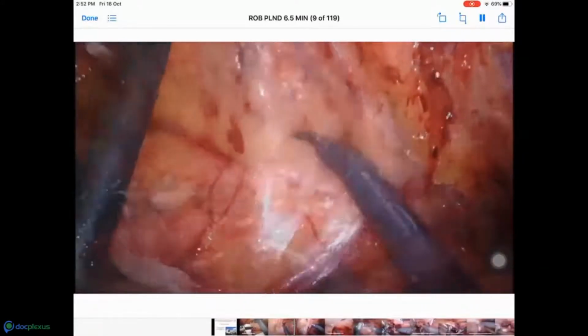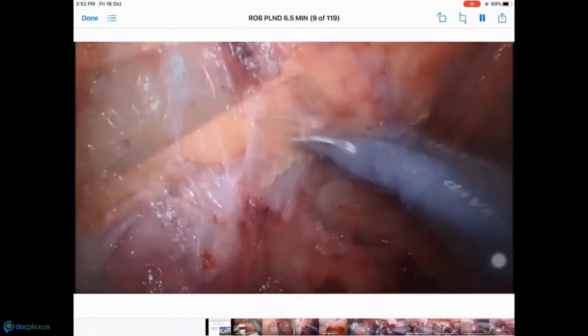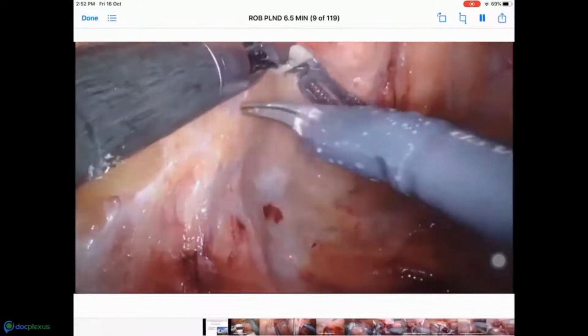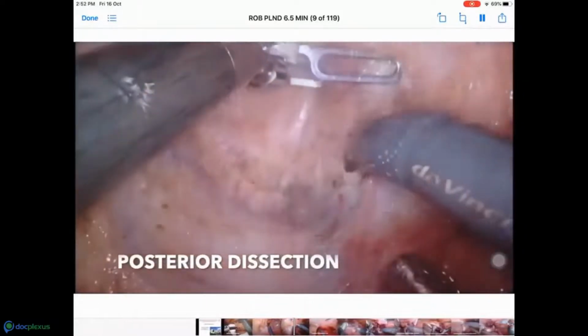You can see the genital fascia very well. The last part is we just push the lower part away to get the iris maneuver. The pelvis and the posterior dissection is completed. You go in the TME plane there.